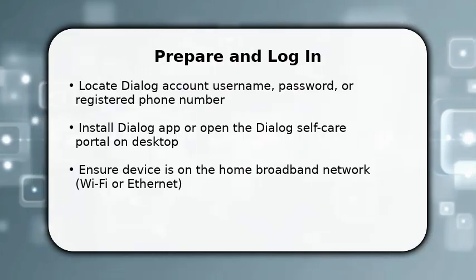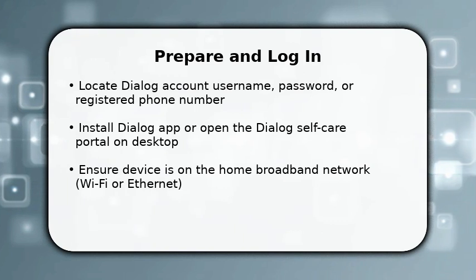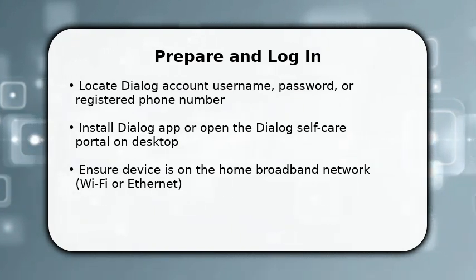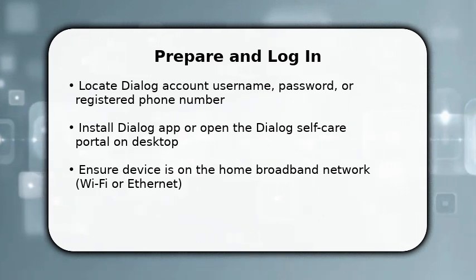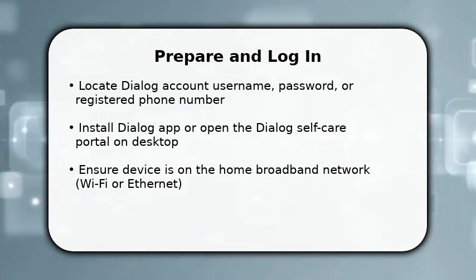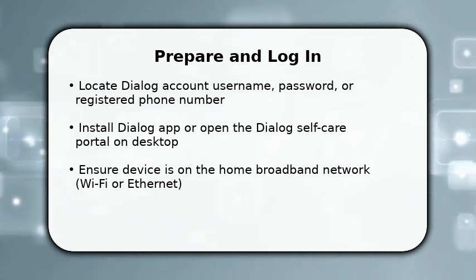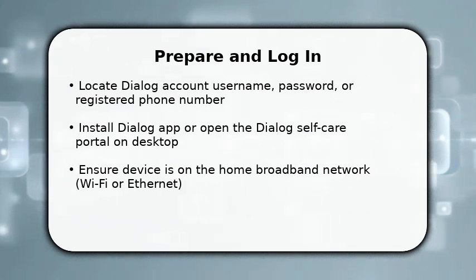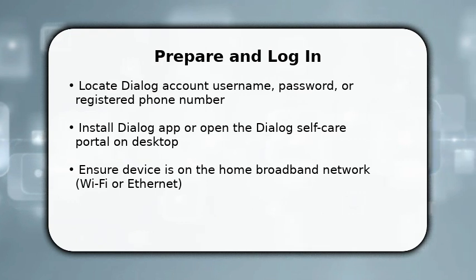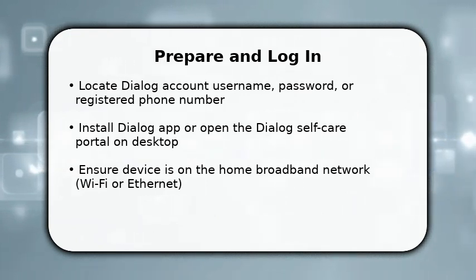You start by accessing your Dialog account because balance checks are tied to your registered profile. Log into the Dialog app or self-care portal using your username, password, or registered phone number. Once signed in, make sure your device is connected to the home broadband network so account features load correctly. This avoids session drops. If you use 2FA, complete it now to proceed.